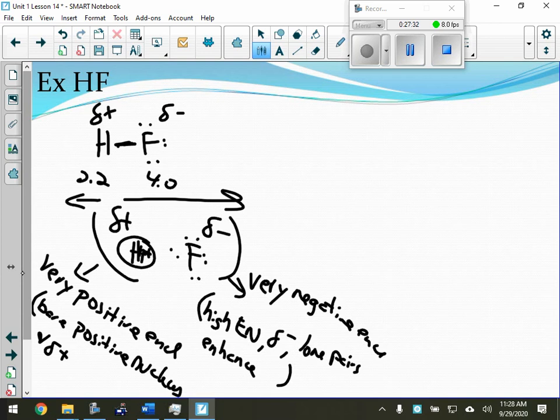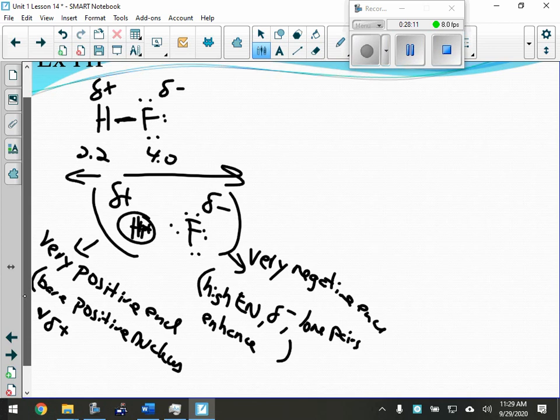Okay? After all that, we still do not have hydrogen bonding because hydrogen bonding has to be what? I still haven't shown you hydrogen bonding here. What's the last part? Yeah, what does that mean? Yeah, between molecules, yes? So this is kind of how it's set up, but I technically will need another HF here.